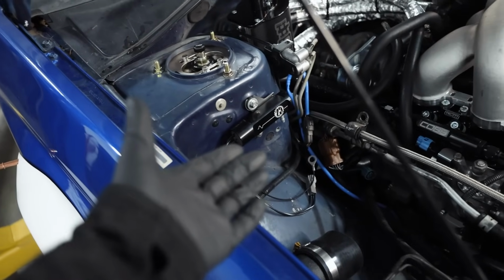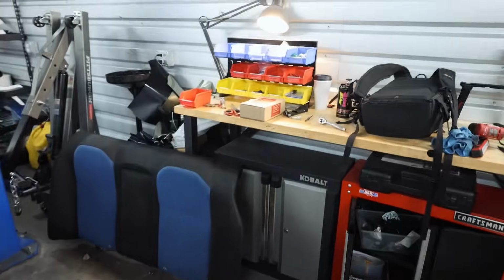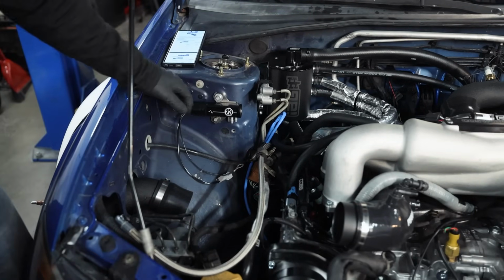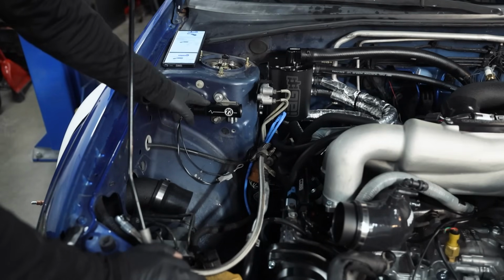We'll just get the vacuum lines ran for that boost controller. If it turns out that I can't use this one, then we will jump over to the Grimspeed one I have over there. Yeah, I found it on their website. It says in their product description that it can be used to eliminate annoying flutter, internal wastegate and external wastegate. So we're just gonna rock with this.